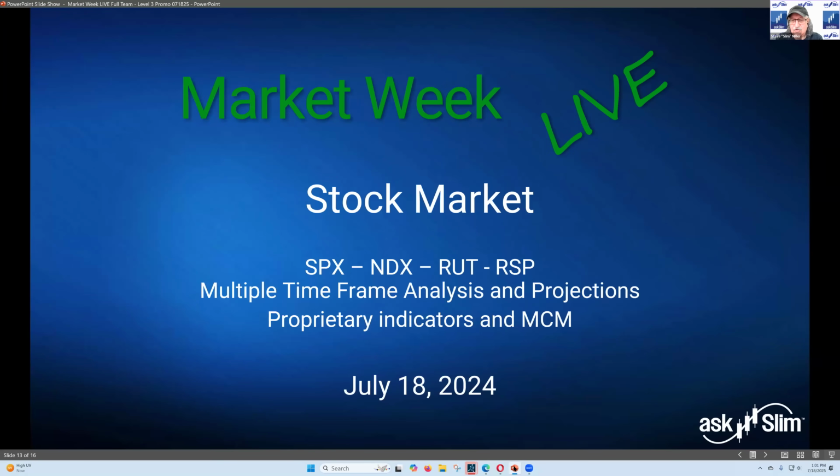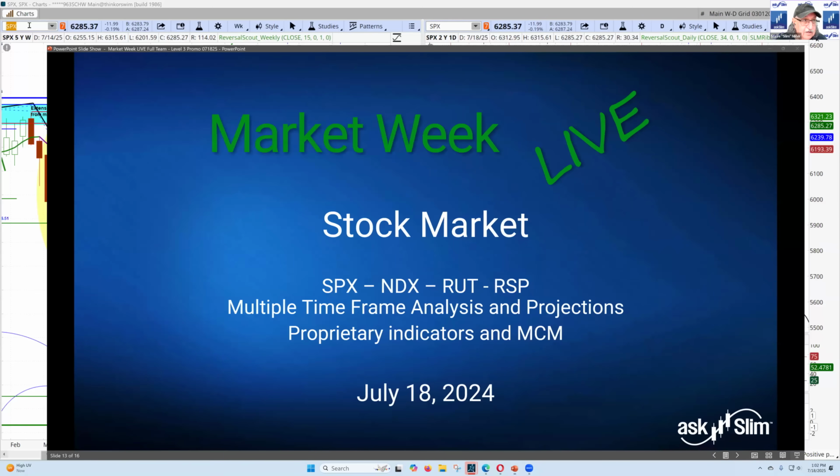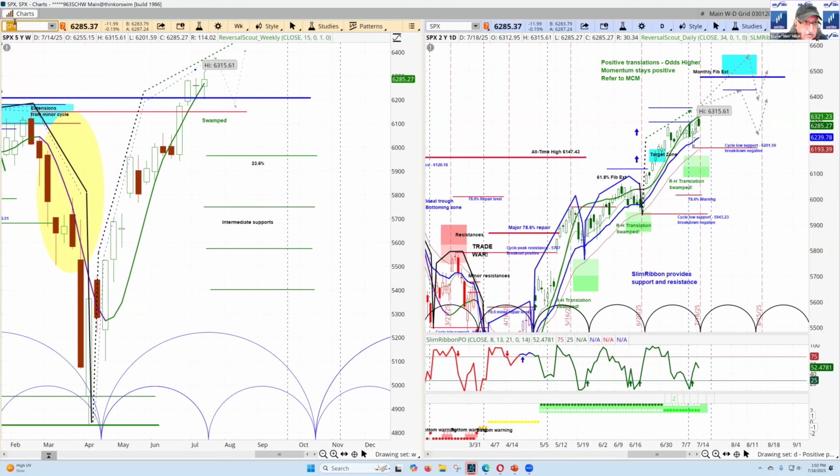So I wanted to give you a good sense for how we look at things, why we have been positive here, and how the market has told us that, and what will tell us that things are changing as we look at both scenarios, the positive scenario, which is the highest odds, and the negative scenario, which right now is a lower odds, and maybe a lot lower odds, based on everything that we see here in our sum of the evidence analysis.